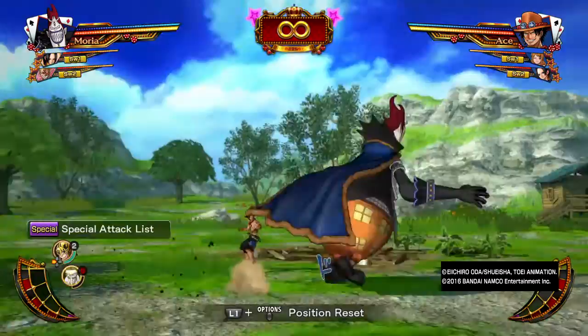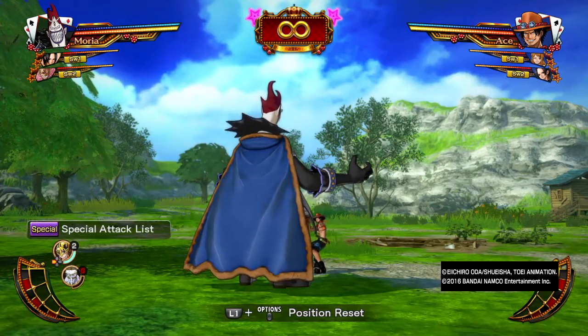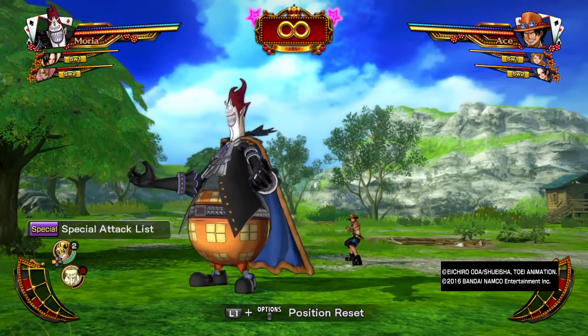Now, this move actually puts Gecko Moria in the air. As you can see, how Ace is looking up in the air when I do this move. I can actually low profile certain attacks, which makes that a very good move against certain characters that use the rush forward.